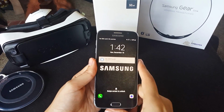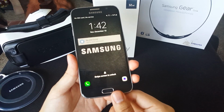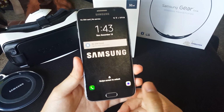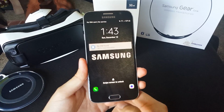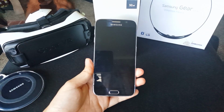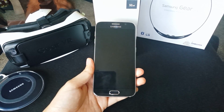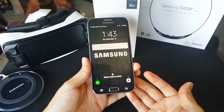So what's different about this phone? Well, this phone comes with a fingerprint scanner. Unlike the S5 where you had to slide, I don't know why you had to do that on that fingerprint scanner, and it was kind of crap, by the way, so I wasn't sold yet. I was impressed, but wasn't sold. This one is just a tap and click.